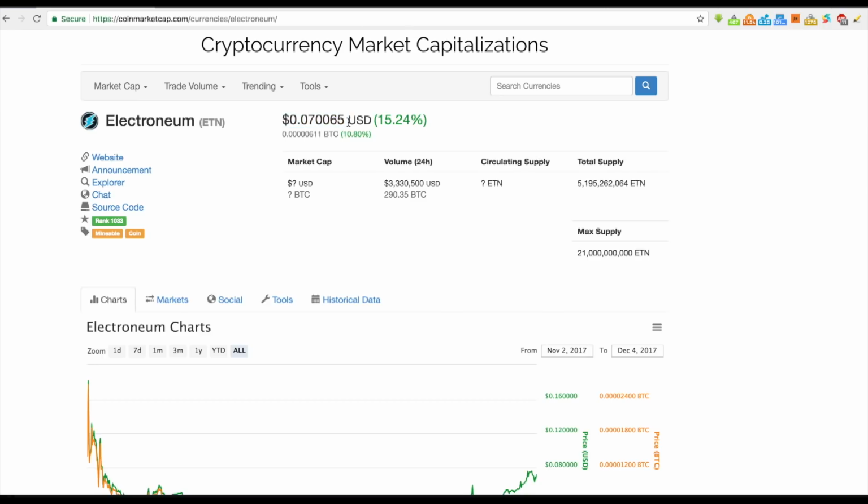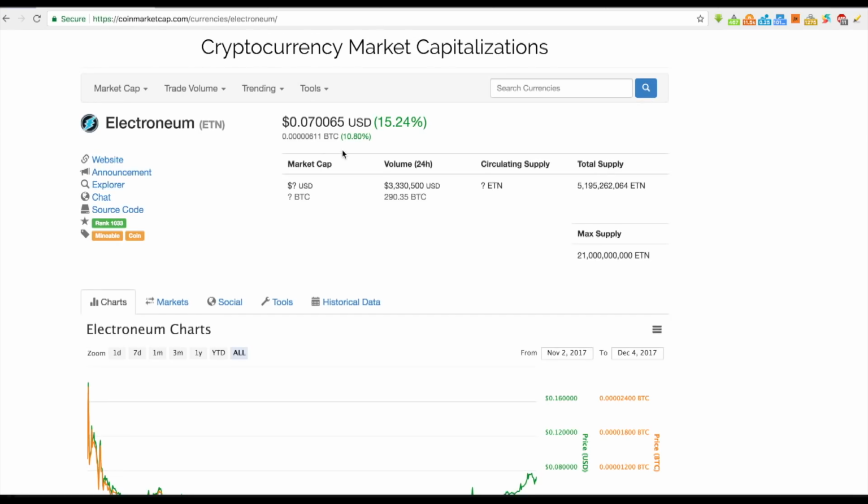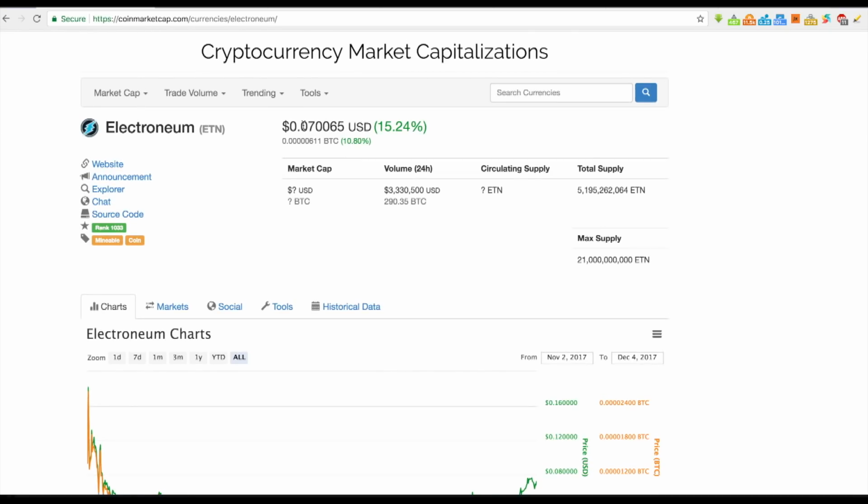And you could get it at 7 cents. If you invested $1,000, I mean, I don't have the calculator in front of me, but you can do the math. If you invest $1,000 and you're buying them at 7 cents, by the way, guys, this is not financial advice. You need to do your own research and check things out and make sure you're being responsible with your investments. Not just following some guy on YouTube that you think had a good idea, right? But for me, I'm buying more.